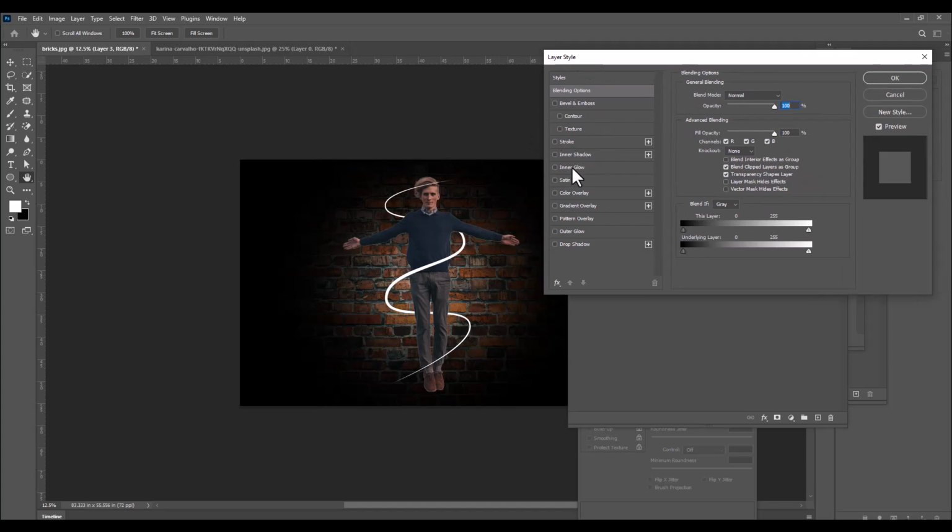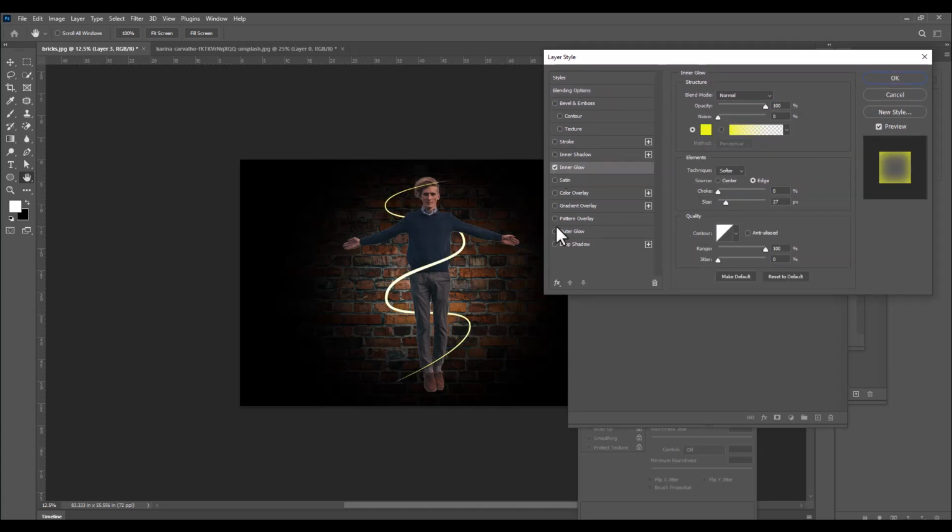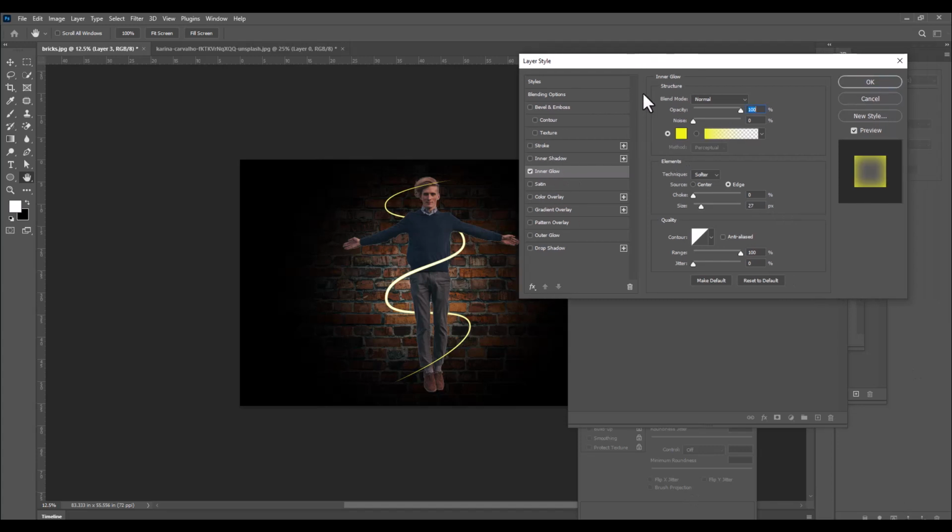We'll turn on the inner glow, and here we have selected a yellow color glow. We need to adjust the size very little because we want the center color to be white, and the range has to be maximum.